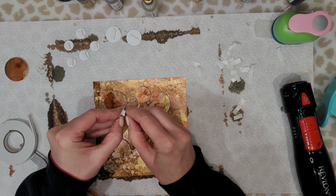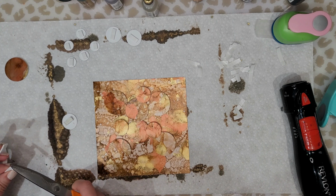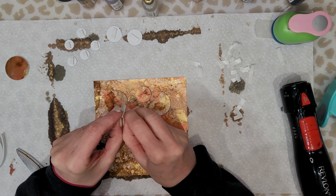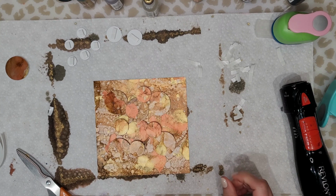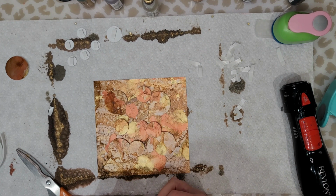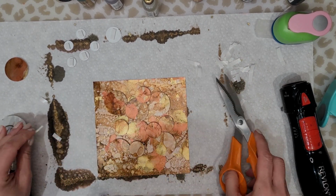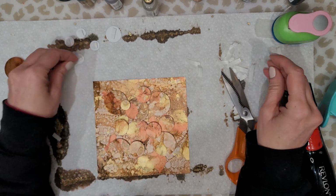So you can see that I'm adding layers on some of the circles so that they stand out further. And this one has 3 little pieces of the foam tape to really make it stand out. So here's where I realize I should have added extra tape to the larger circles to make them stand out a little bit further. So at one point I think that I'm done, and I stop videotaping and then realize I need more dots.